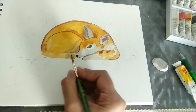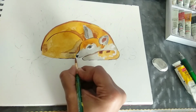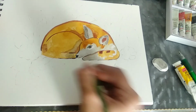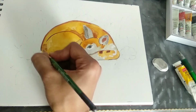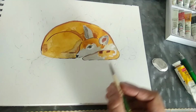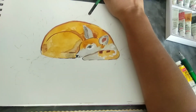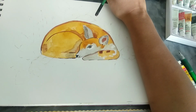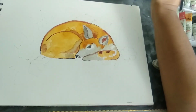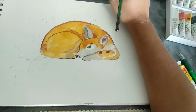Yeah, the body must have dried. Actually it's good if it is not too dry, you will not get very sharp lines, since it will get a bit merged. So it's okay if you do that also. Yeah, not a problem. So this much black you have to do. Where? Oh my god. So you tried to soak it up with cloth or tissue? Did you try that? Oh, then try again. Keep on doing. Since it's watercolor, it's easy to do that.